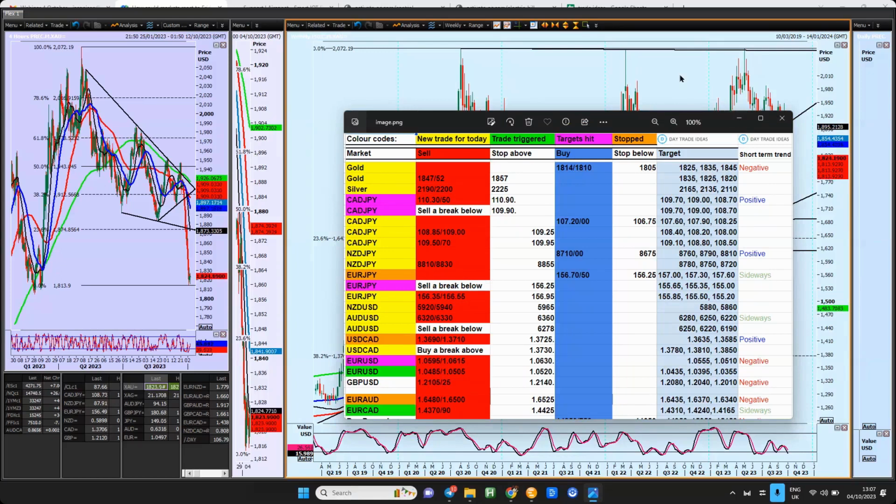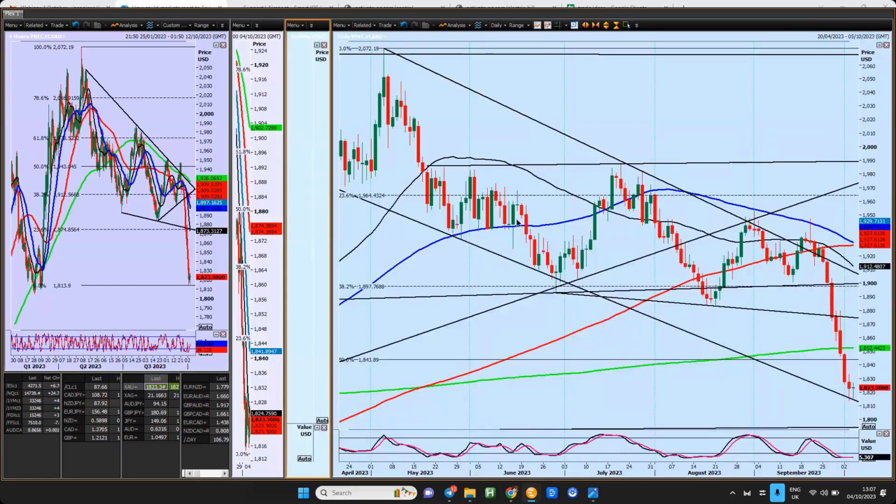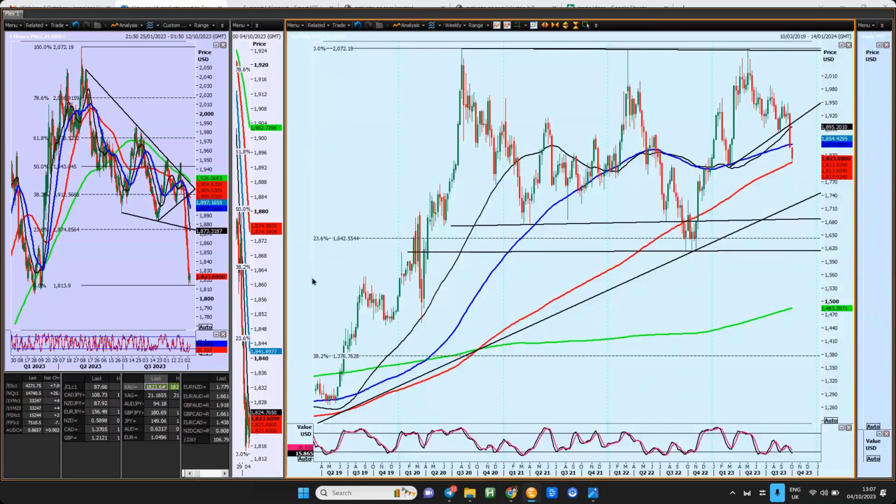You can see it great. So now I'm going to try to explain to you why exactly I have this. Firstly, I'm going to explain why we were short, and that was simply because we had this triangle pattern on the 4-hour chart.